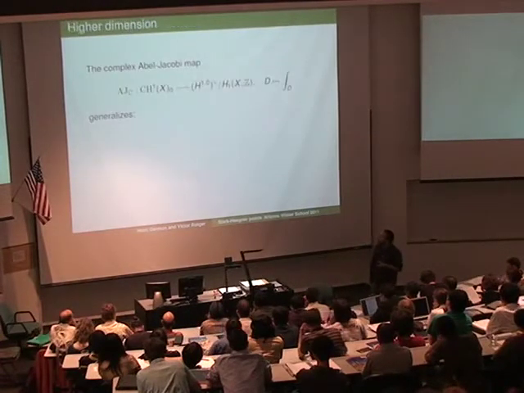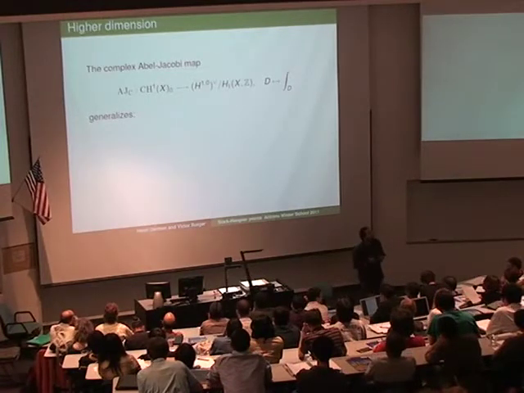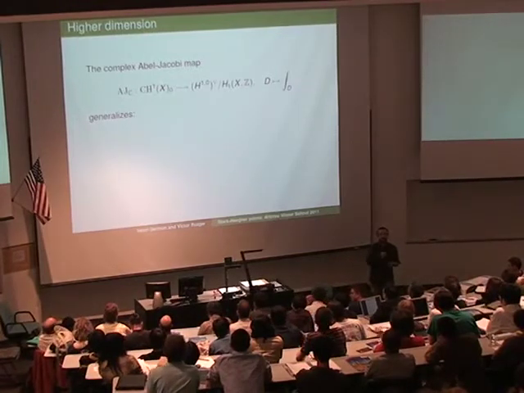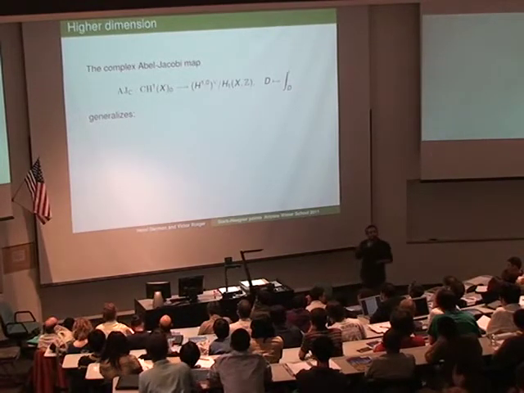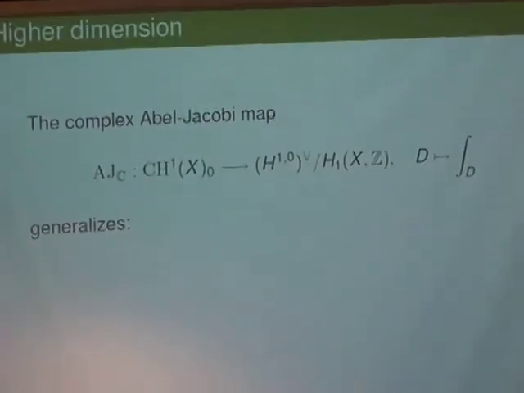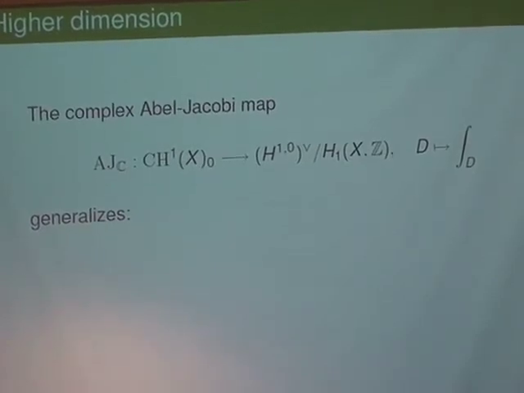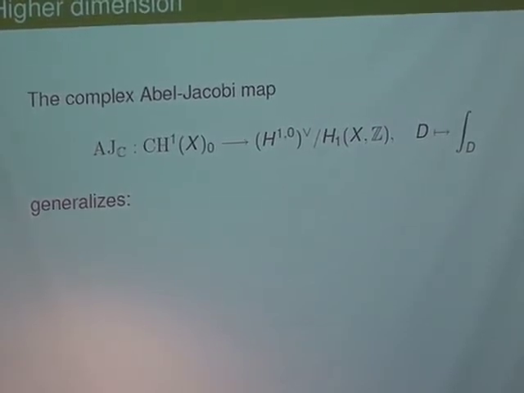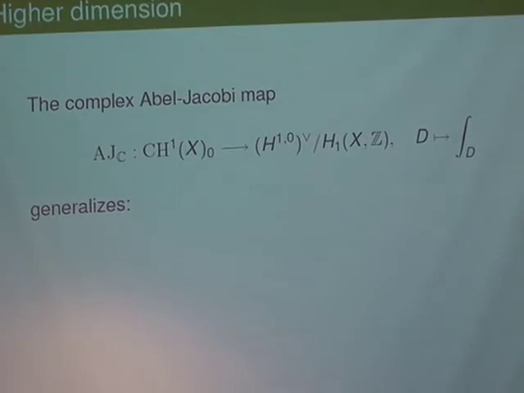Okay? The other ingredient that is missing and we were using before is the Abel-Jacobi map. We use it for curves. So we were relating the Jacobian of a curve, the Pic 0 of a curve, to its torus. So let's see what happens. This is what we had before. If X is a curve, Chow 1 X 0 was Pic 0 of X. And on the right, we had this vector space of dimension g, the genus of the curve, modulo this lattice, which is a Z-module of rank 2g. So this is a torus. And the map is the one that I just described.